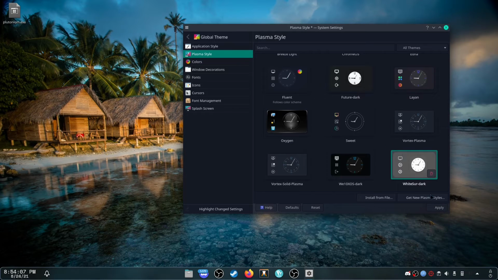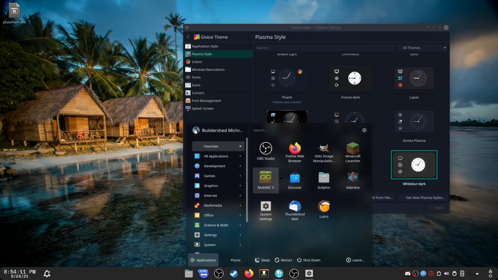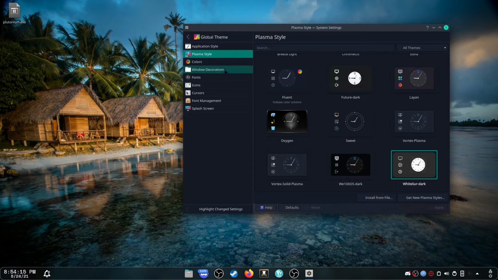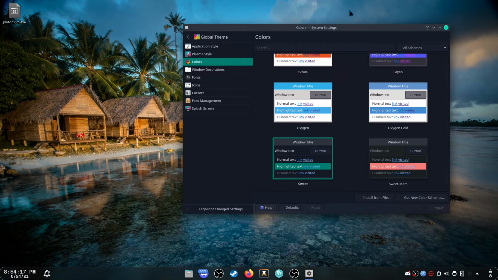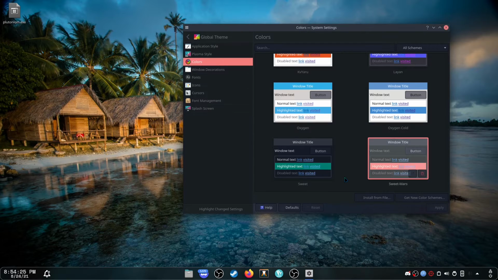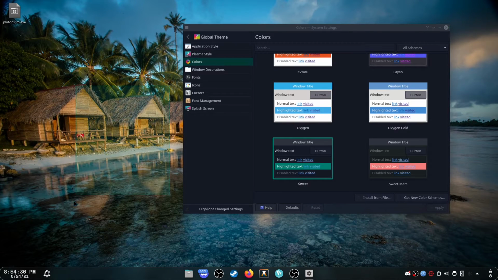But for me, I like the WhiteSur-dark. This looks really nice. For colors, I took the Sweet colors and I basically made them blue right there. Let me just switch back. And now it looks like this, my little selecting thing, which is nice.